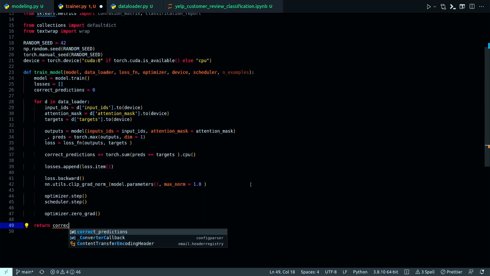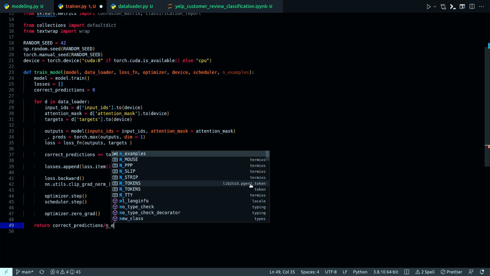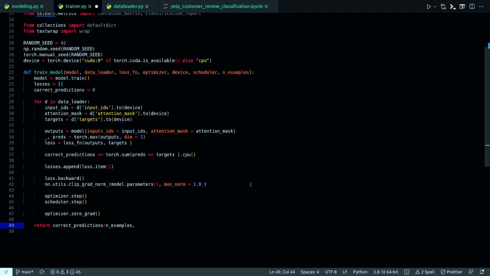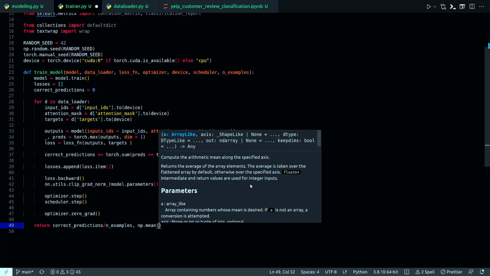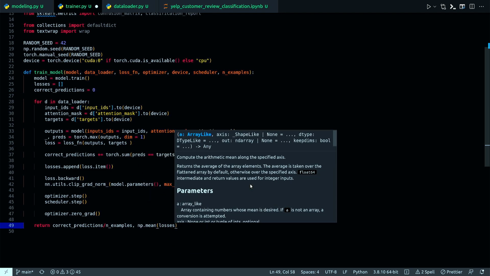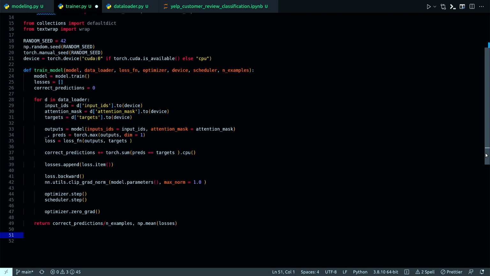So from this method, I'm returning the accuracy and the mean losses. And what is my accuracy? Correct predictions divided by the number of examples. And the mean losses is just np.mean. Okay, that's my train model.